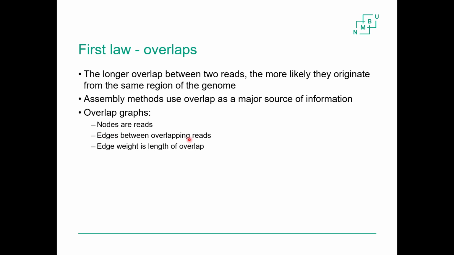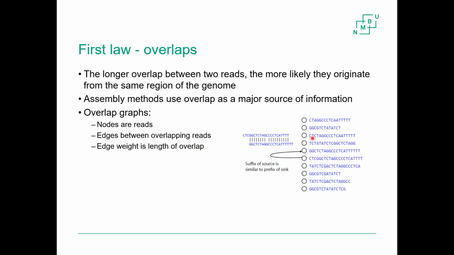And then we draw edges between 2 nodes if these 2 reads, the 2 corresponding reads, overlap with a certain amount, right? It could be a sort of a lower threshold, so overlapping with 1 or 2 letters is not enough, right? You need a sort of substantial overlap. And then we can also put some information on these weights, so in sort of these edges. So you can actually sort of think of these arrows being thicker and thicker the more overlap you have. So here is an example of such an overlap graph.